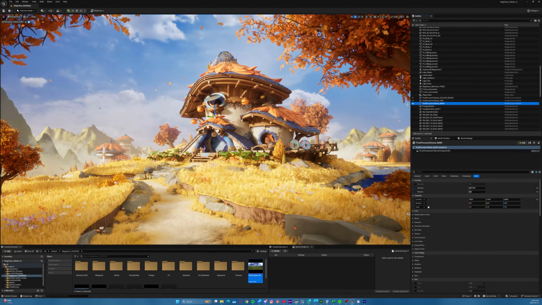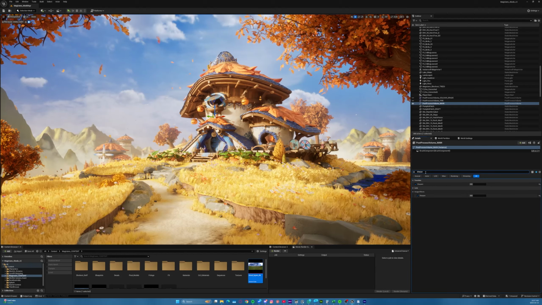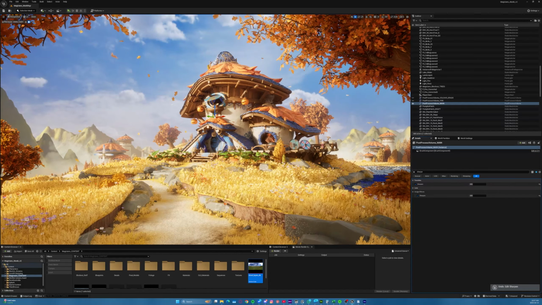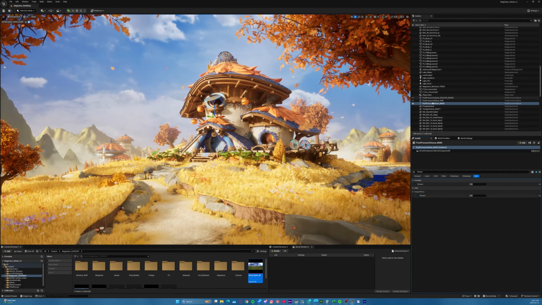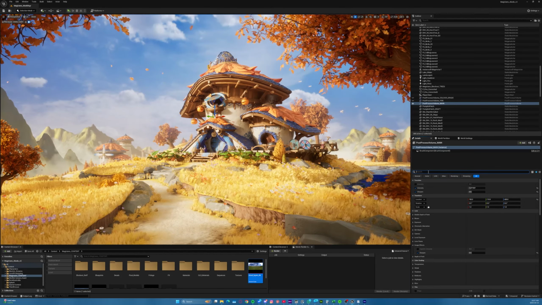So I made a post-process volume. And as you can see here, I adjusted a few things. The first thing is the sharpness, right? I do love a bit of sharpness, especially in my projects, and it's not much. This could have been a lot sharper, but I know I'm going to add some sharpness in After Effects, so you don't want to overdo it. So that's the first thing.